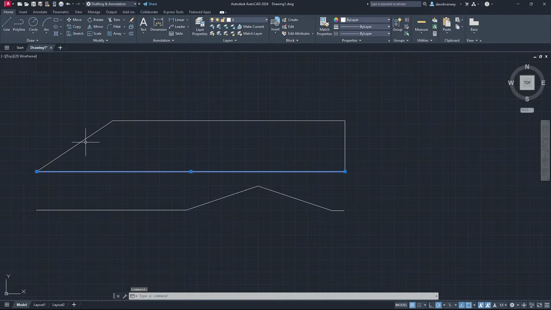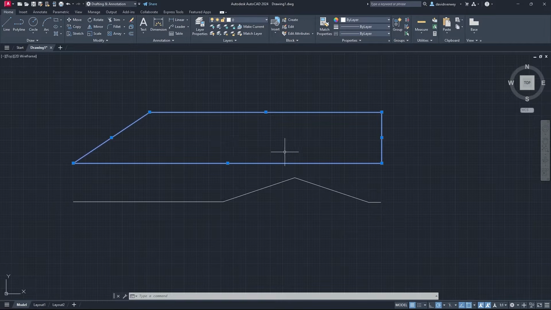If I go here and I select my line, you're going to see that only part of it is highlighted. If I select another line, you're going to see I have to individually select each and every line in order for it to work. We don't want that for most cases. You can do it, it doesn't matter, but that's just the difference between a line and a polyline.